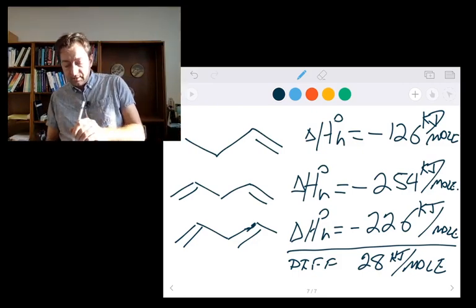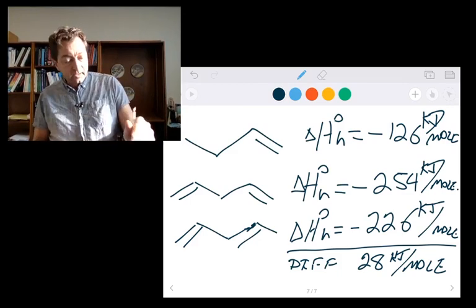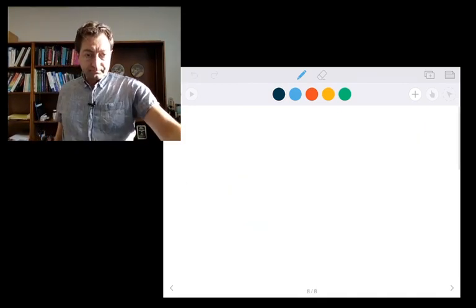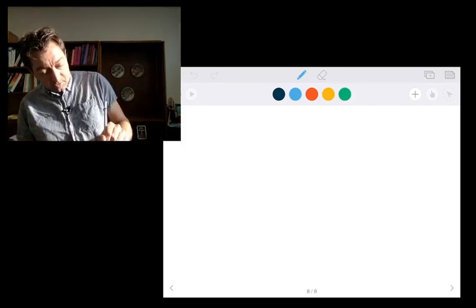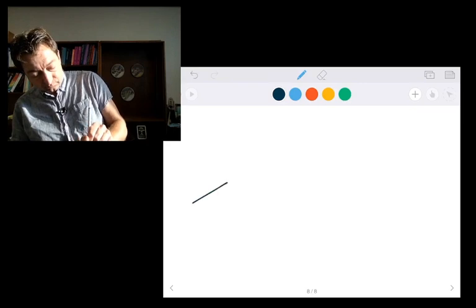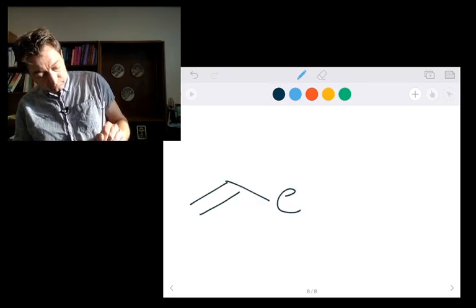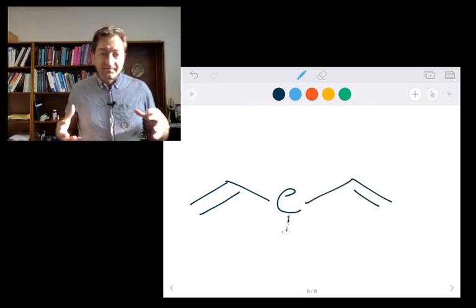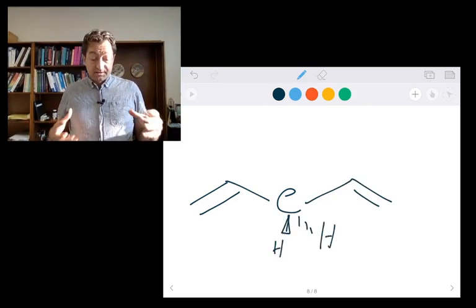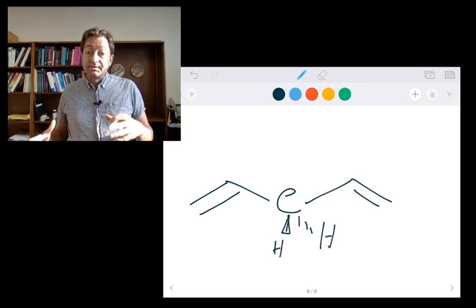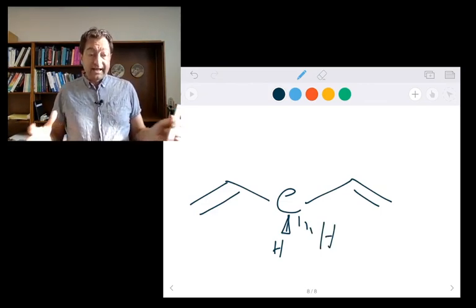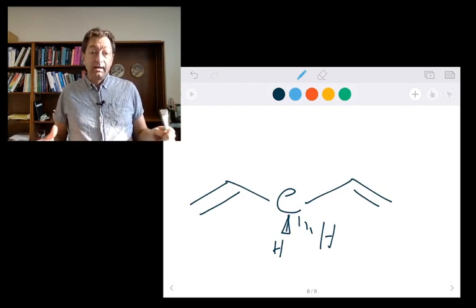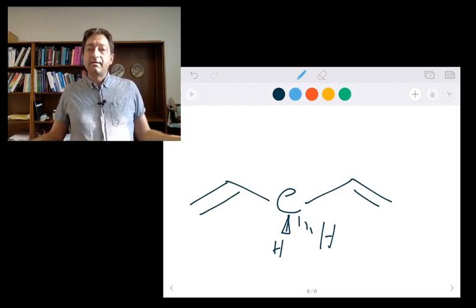And so let me draw this out here again just to make sure I can convince you. Here's what I mean by isolated double bond. If I take a look at this double bond here, that's the first molecule I drew, and the two double bonds, the two pi bonds, are completely isolated from each other by that sp3 hybridized carbon. They can't interact with each other in any way at all. And so they act just like two independent double bonds, and we observe that in the heat of hydrogenation.